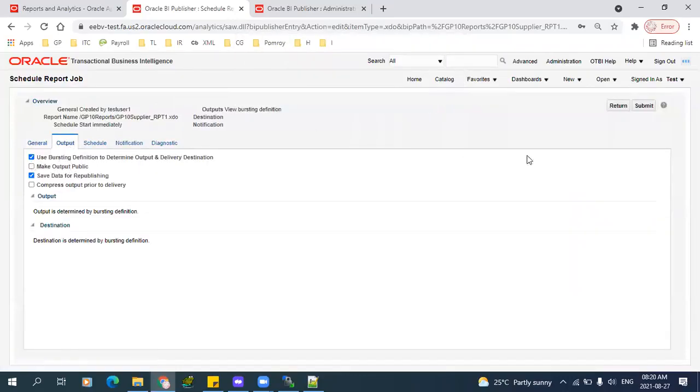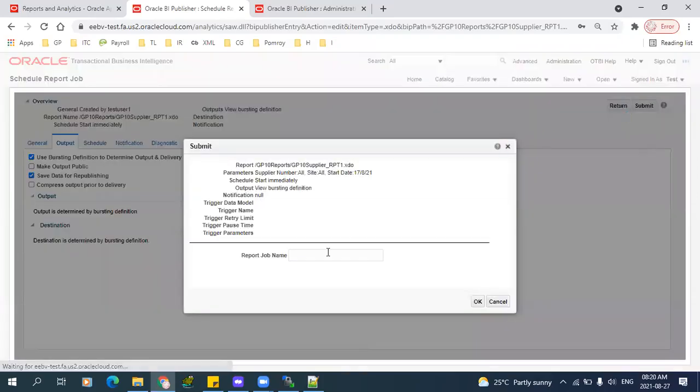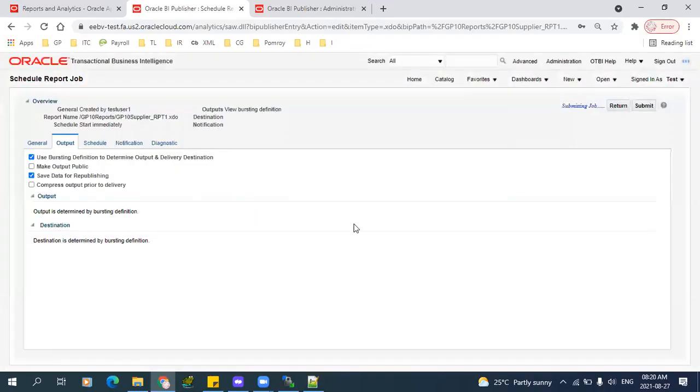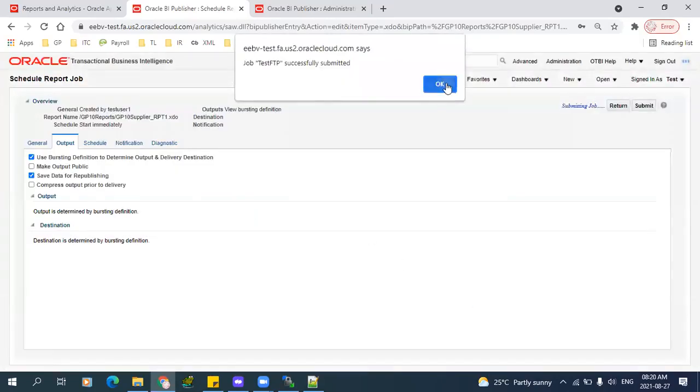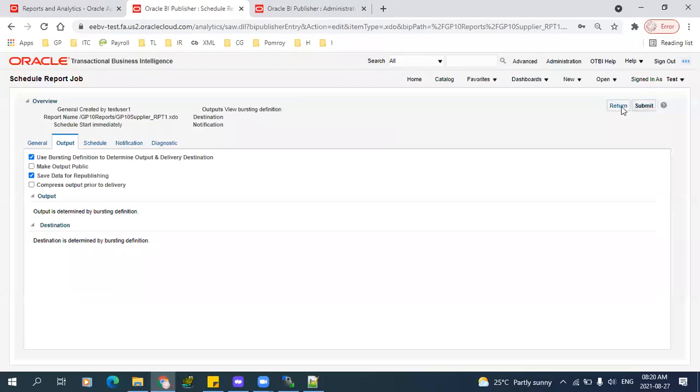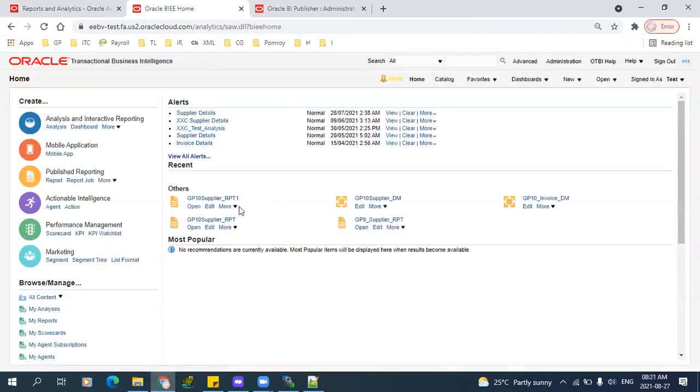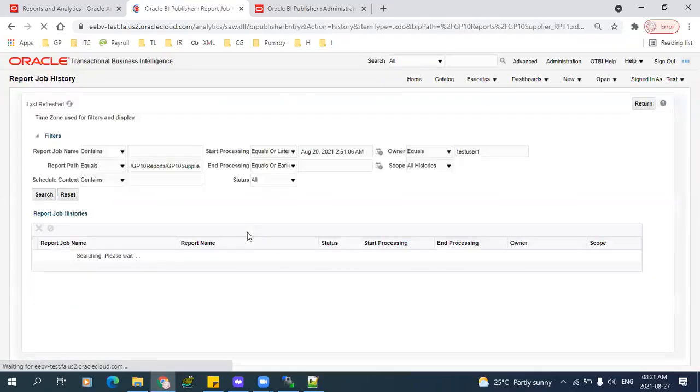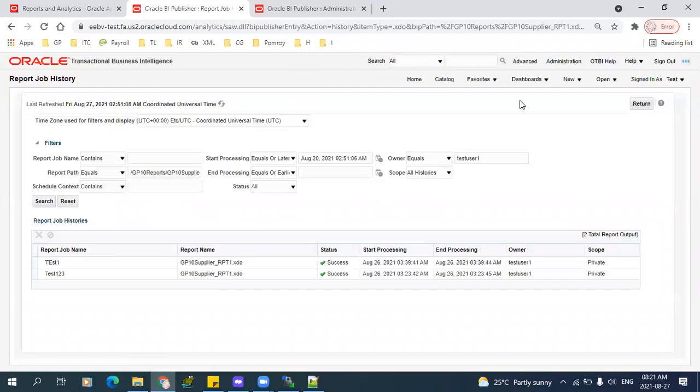The bursting is enabled here. Try to submit. Just click on OK. Just click on the return so that it will navigate to your history screen. This is the more and history. Try to refresh.